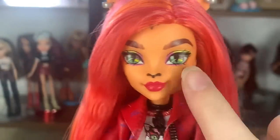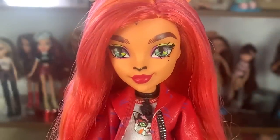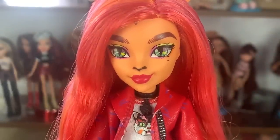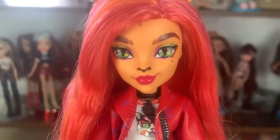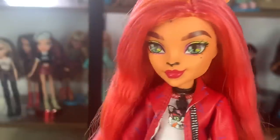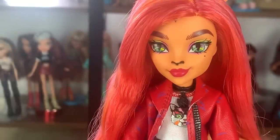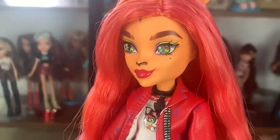And I love that she also has a beauty mark now, which is interesting. I love that she actually has the cat nose now. For some reason, she just didn't in Generation 1. They added it in Generation 2, and I prefer Generation 2 Toralei because of that. It just makes her look a lot better, and I love that she has it here, too. I don't know, she was just a girl with cat ears before. It was kind of weird. I love this. So cute.